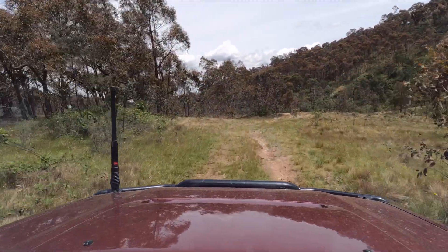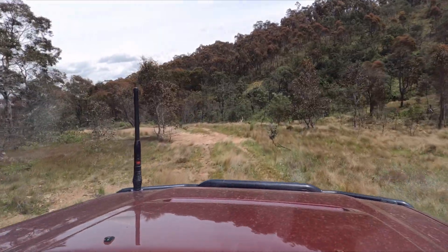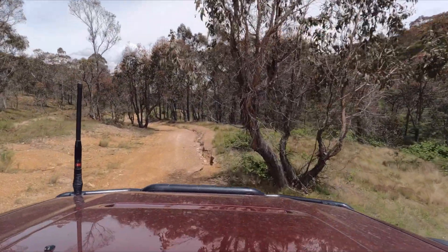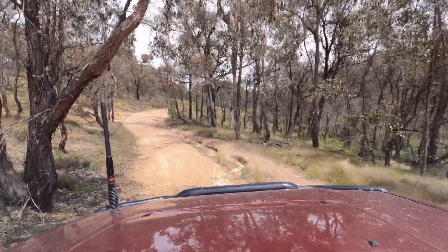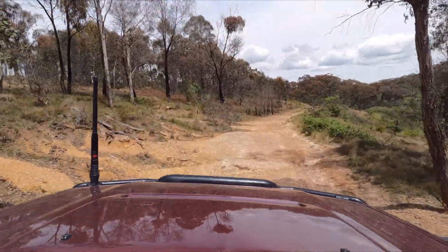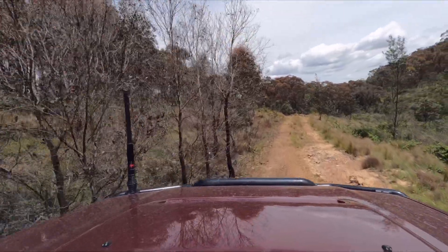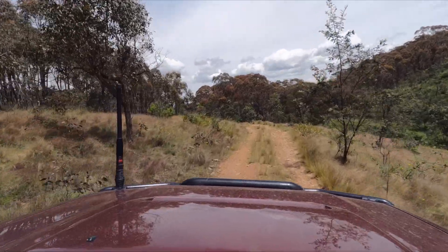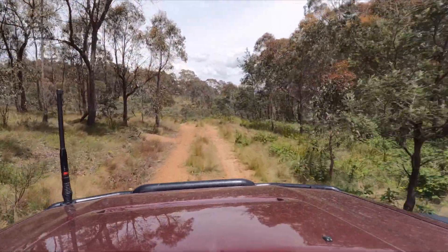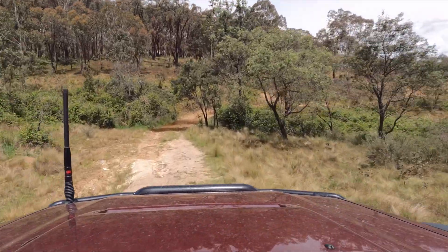Obviously I've driven these tracks quite a bit so I can drive them a little bit quicker, but I also know where to slow down. Coming up, I was holding the camera rather than having it on the mount like I do now, so I was taking it a bit slower — I figured it's a bit of a different view. The camera cut out on some of the downhill stuff on one of the other parts of the video. Once we get a bit closer to the house I'll turn the camera off to be respectful of my neighbours' privacy.